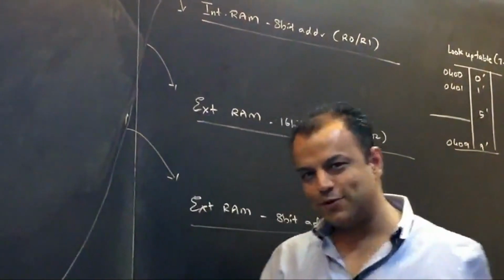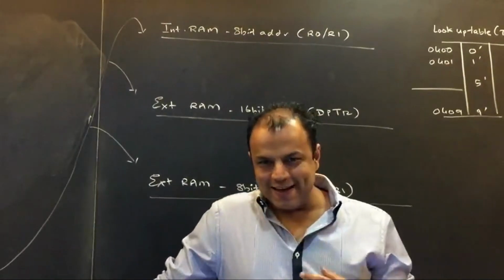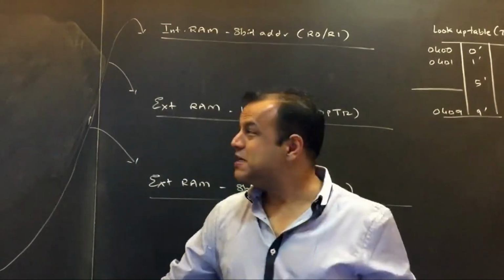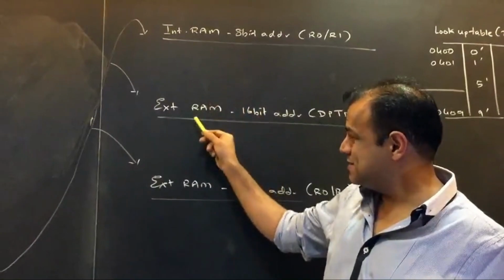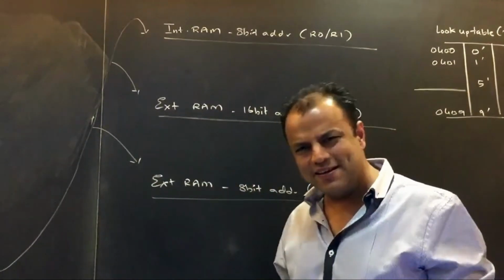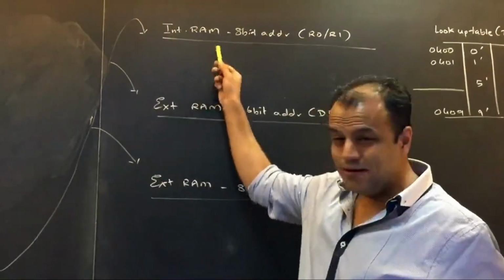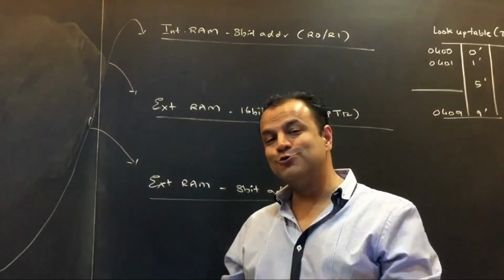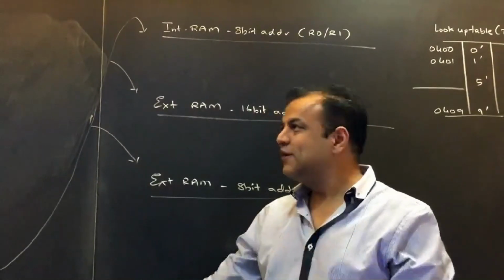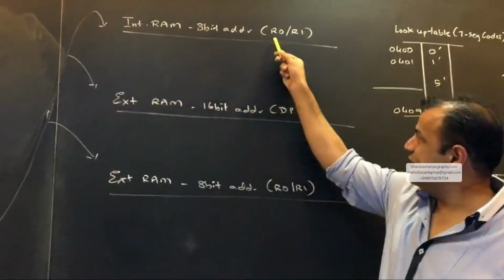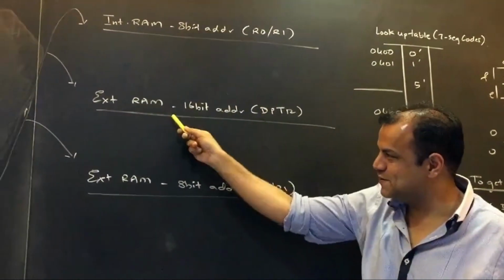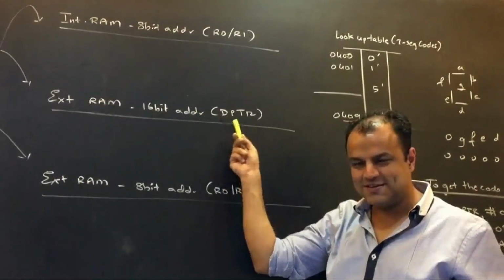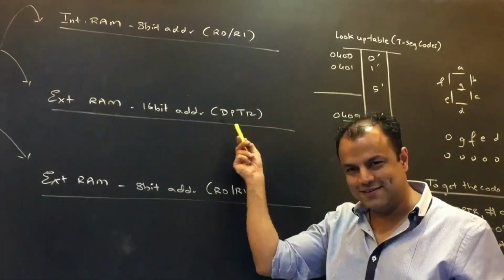We start and just move the mic on the side. So, we're discussing indirect addressing mode. Now in indirect addressing mode, address is given by a register. Since it works for both internal RAM and external RAM, the concept is the same, only the register will change. Why? Internal RAM uses 8-bit addresses. External RAM uses 16-bit addresses. So, to access internal RAM, you need an 8-bit register. To access external RAM, you need a 16-bit register to give the address. The only 16-bit register that you can directly use is DPTR.